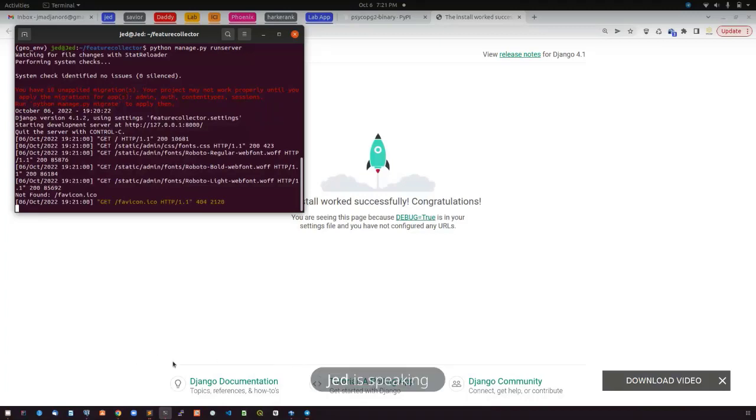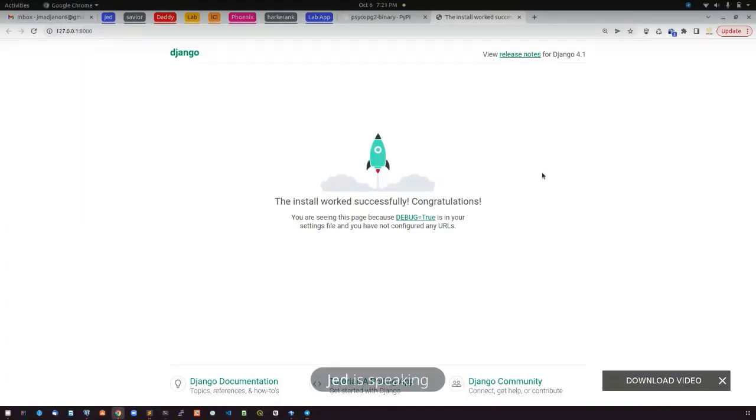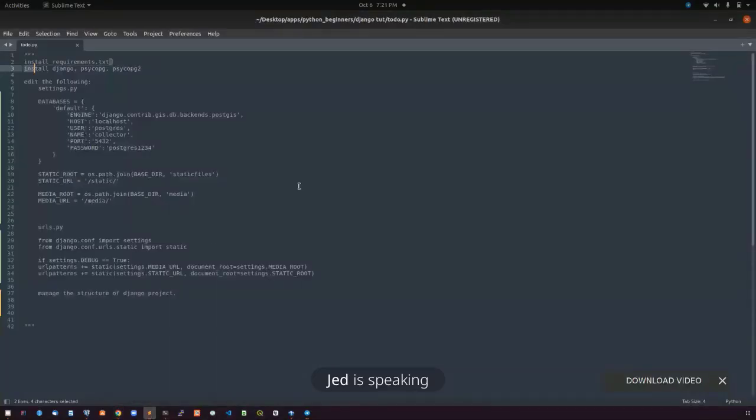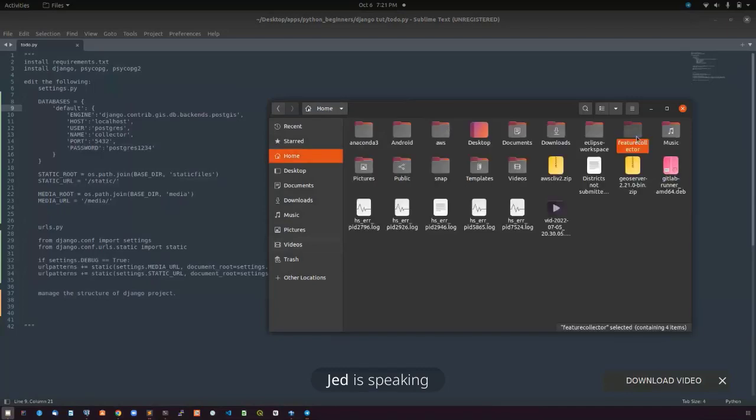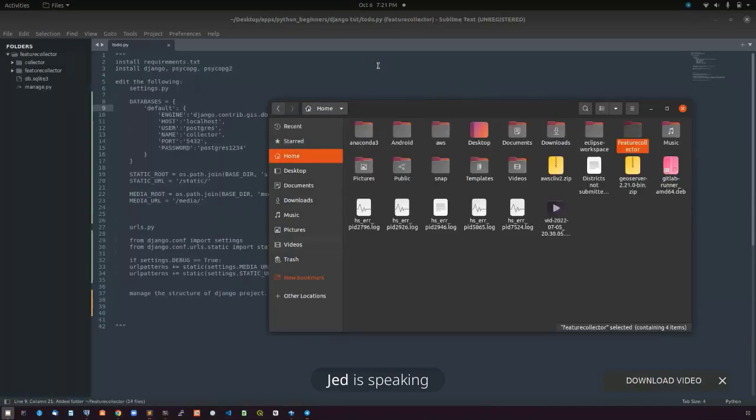The moment we have this running, the next thing we want to look at is how to customize the boilerplate that the Django framework comes with to our preferred system. The first thing we want to look at is the settings.py. So I open my Sublime Text, and I'm just going to drag my app into Sublime Text, my project. So I have my project showing over here.